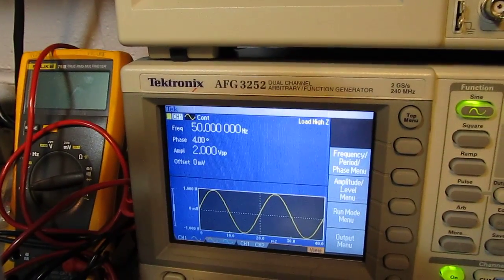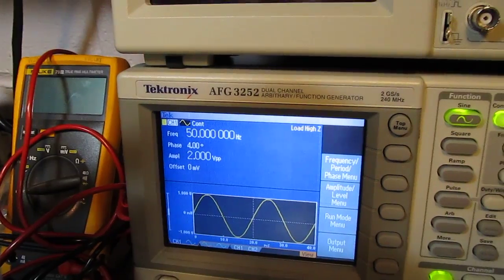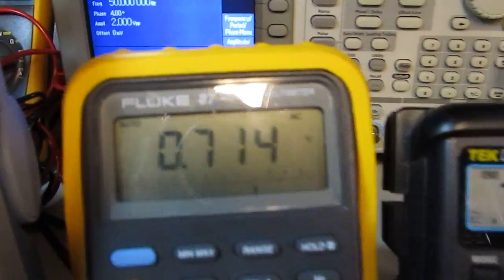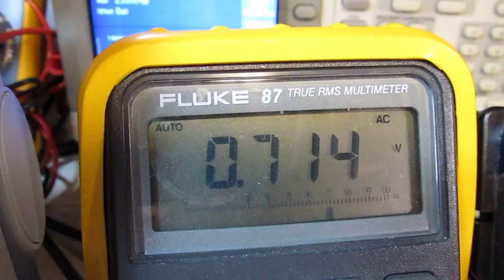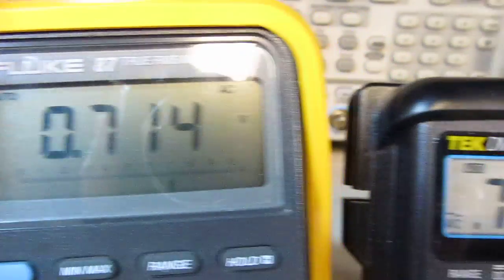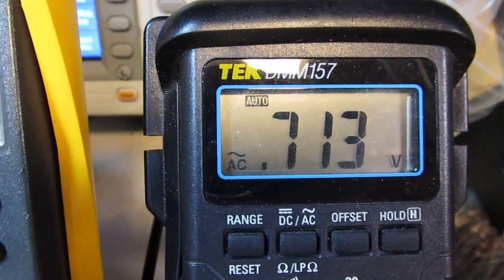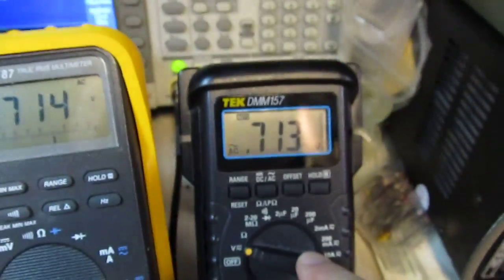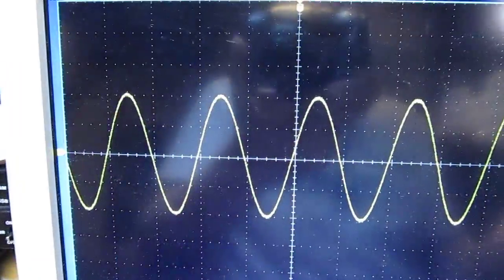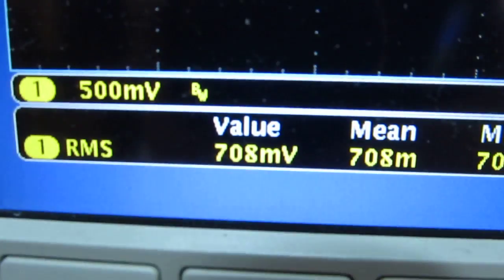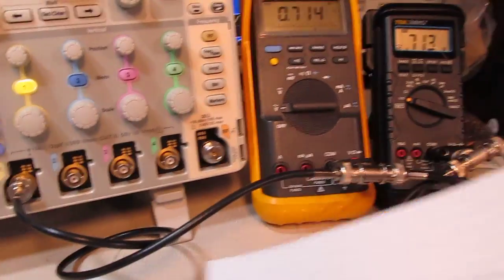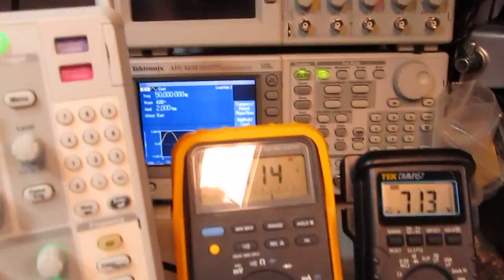So if we look at that, I've got a 2 volt peak to peak or plus or minus 1 volt sine wave being generated here. If I look at these two meters, this one is a Fluke 87, a true RMS meter. It's reading about 1% high. I'm not too concerned about that. And then this meter here is a non-true RMS reading meter, and it's reading about the same as well. Because non-true RMS meters will assume that 0.707 reading. We look at the waveform on the scope, it just looks like a sine wave. We have a measurement down there of the RMS about 0.707. So everything all kind of agrees. So for sine waves, that's pretty easy, and just about everything will make an accurate measurement.